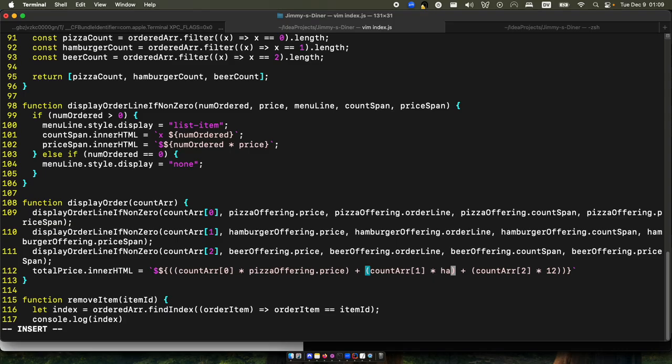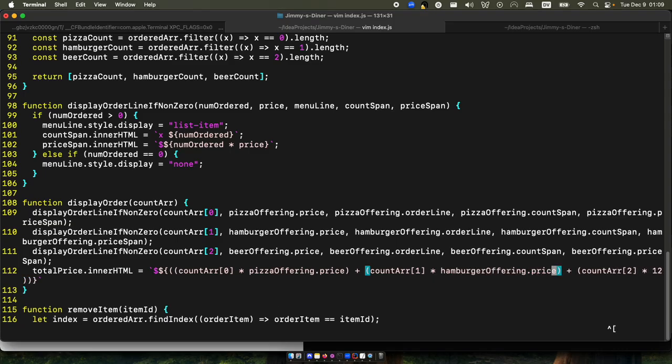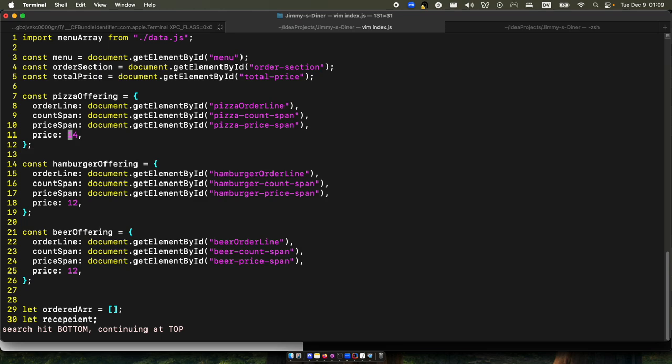Hamburger is 1, beer is 2. Never the twain shall meet. So that's good. Cool. 14 and 12 appear only in one place in the whole file now.